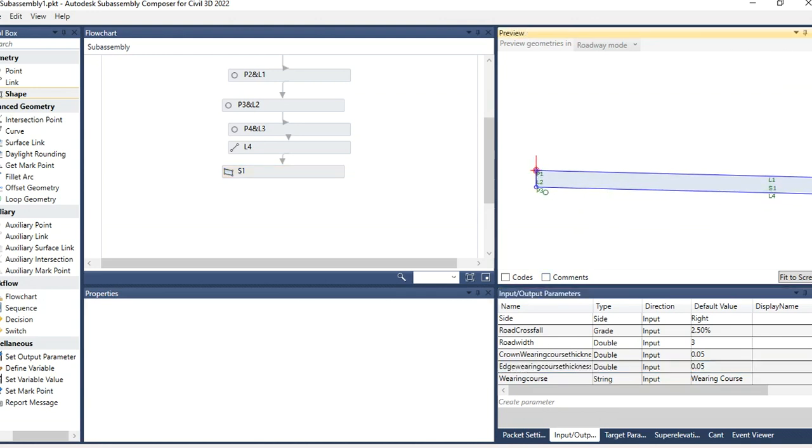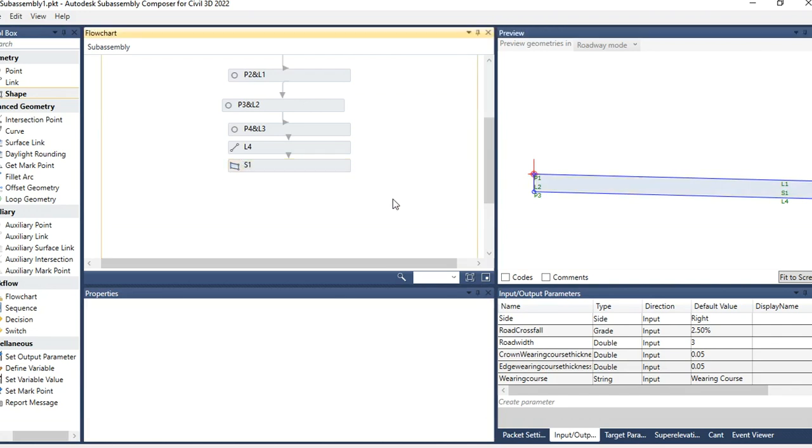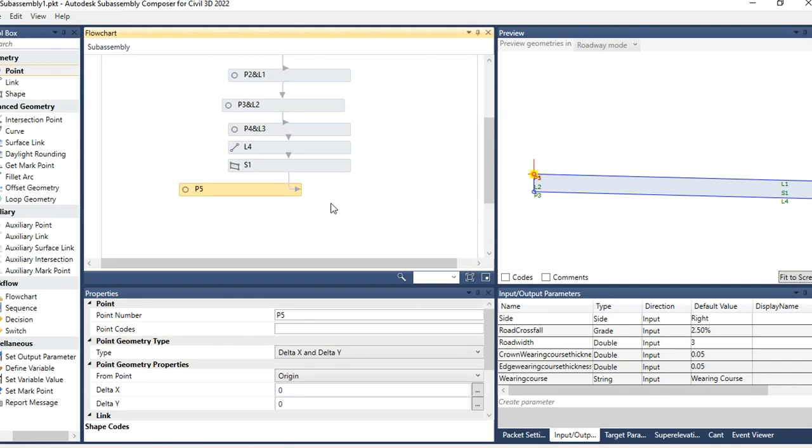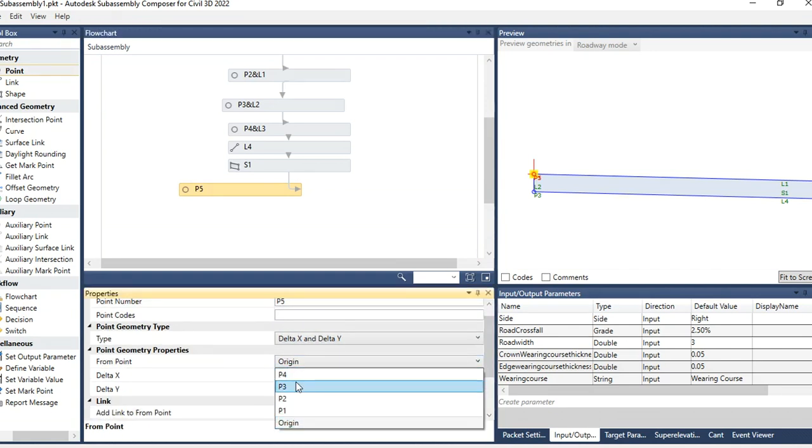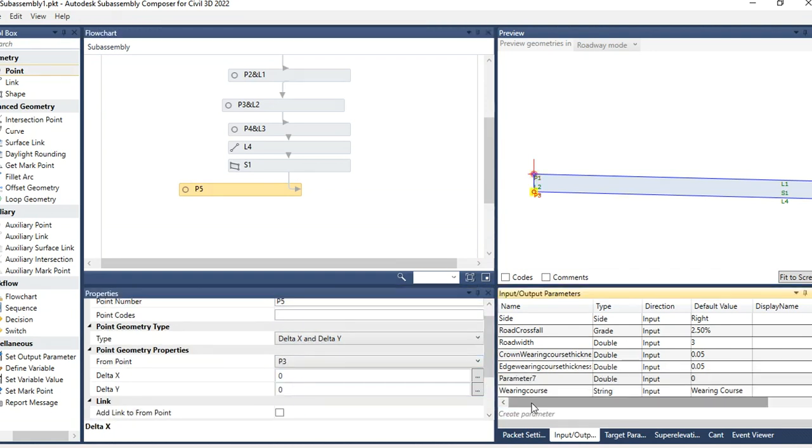So after that, we need to repeat the same. So it is just the same thing here. So we just come point, and now this time it is from P3, and now we need to get maybe we can call it the base course, base thickness, like that.